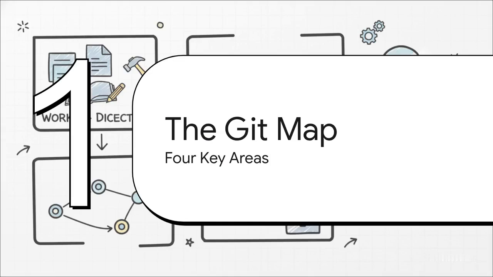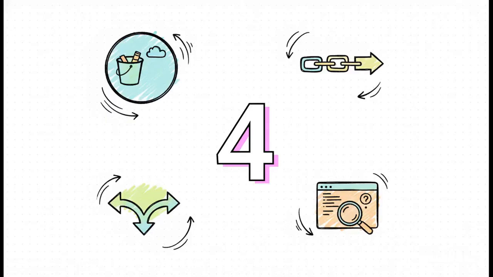Seriously, the entire powerful process of Git really boils down to understanding just 4 distinct areas, 4 zones your code is going to travel through. That's it, just 4. This isn't about memorizing hundreds of commands. It's about getting the concept of these 4 areas. Once you understand what each one is for and how they all connect, I promise everything else is just going to click into place. So let's meet them.